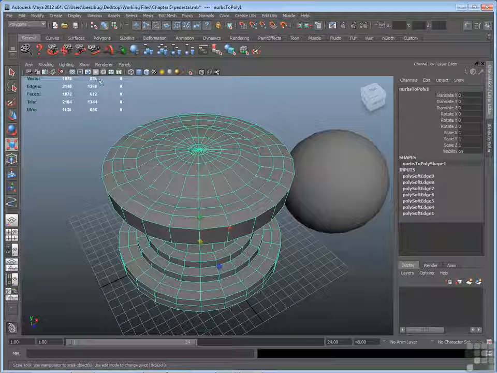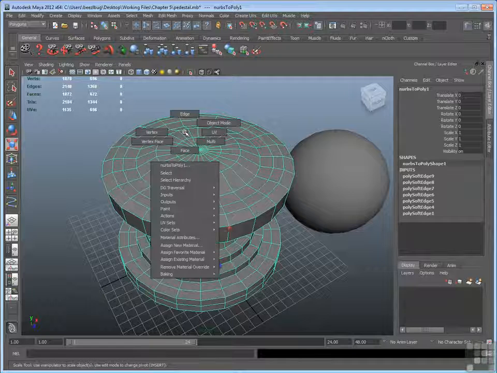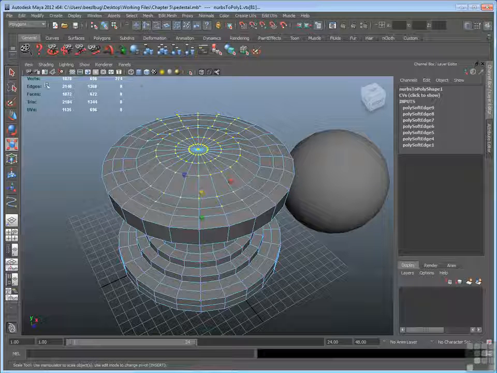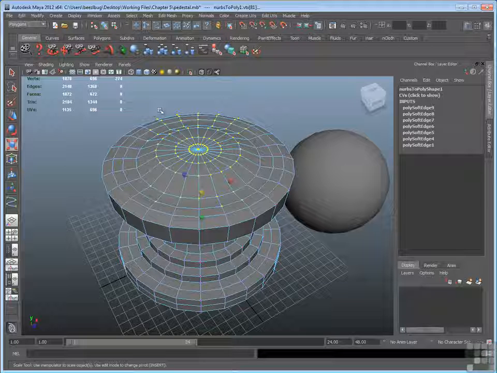Again, first column is the total in the scene, second column is what you have selected. Like here's the totals for that pedestal. And the third column is the number of items you have for whatever is selected in terms of subcomponents. So let's say I go to vertex mode and select some vertices on this pedestal. It'll give me the count up here for the total number of vertices I have selected at that moment. So again, scene column, object column, and component column for whatever you have selected. So this is a great way to see what your statistics are.